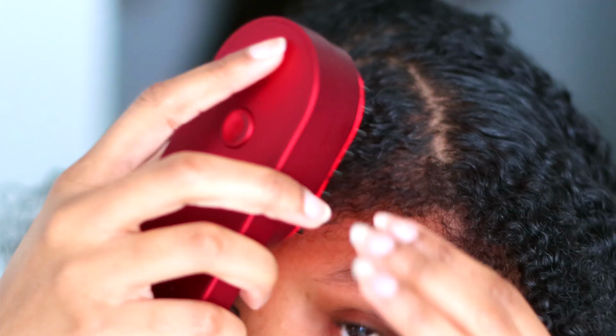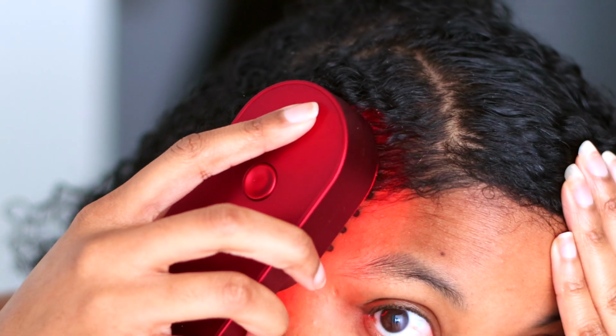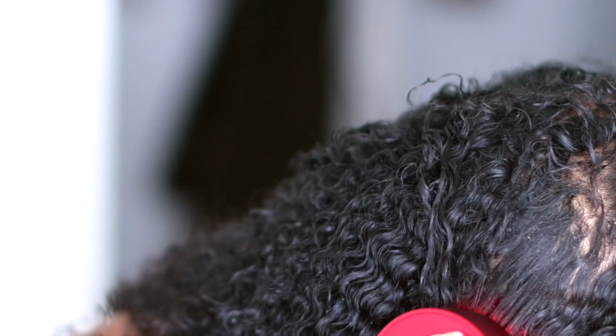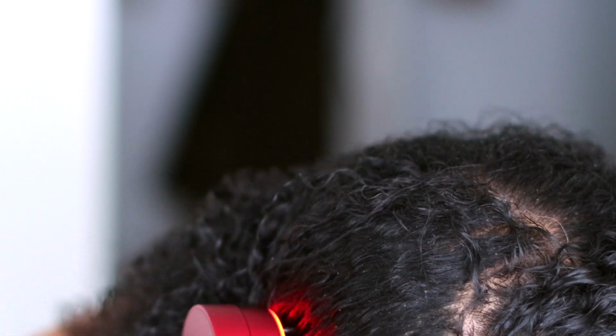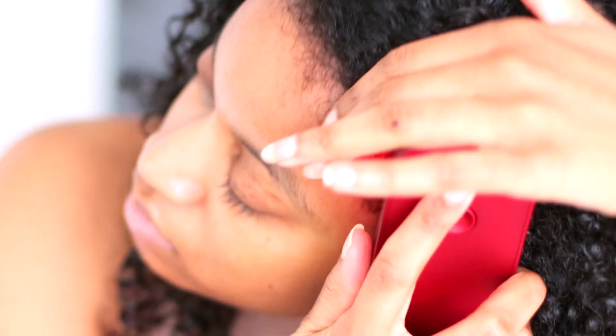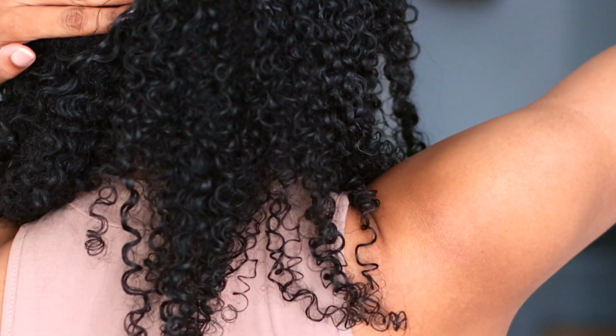So really cool. And also, like I mentioned, the red light therapy, guys. The Duo delivers therapeutic light energy through 30 medical grade red LED bulbs of 660 nanometer wavelength right to your hair follicles to energize and revitalize while promoting healthy hair growth and elasticity. So yes, we are really getting into the details. It's going to be like that at-home scalp treatment where you don't have to pay absolutely crazy amounts of money to have it just right at your fingertips.